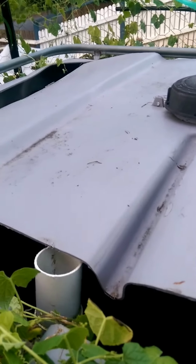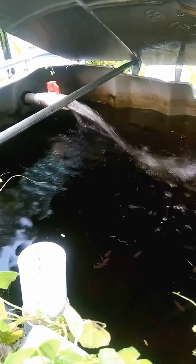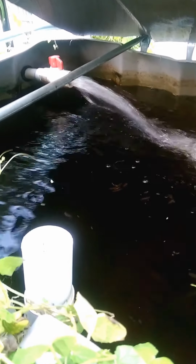Ready? Sitting on Daddy's knees. Bella, stop for a second. You're a bouncy bee. Okay, let's stop the camera.